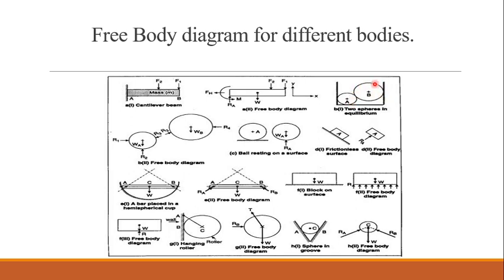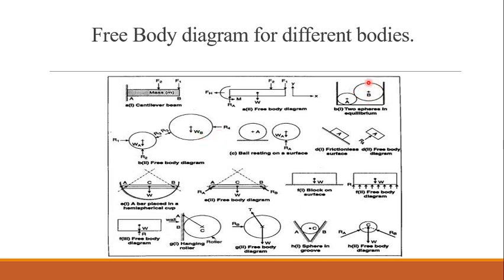Let us draw the free body diagram for this B. So what will happen? This is the CG of the point. So there is a reaction between A and B which will go towards this point, and the reaction between the sphere B and the vertical trough. So here it is explained. So what is happening? This sphere has its own self weight which will act downward, and this reaction which is caused in between A and B, so the reaction is traveling towards the point B, that is the CG of the point B. And this is the reaction between the sphere and the vertical trough. So this will be acting perpendicular to the wall. So you can see these are the reactions and how they are generated.